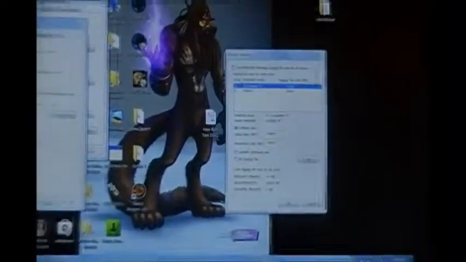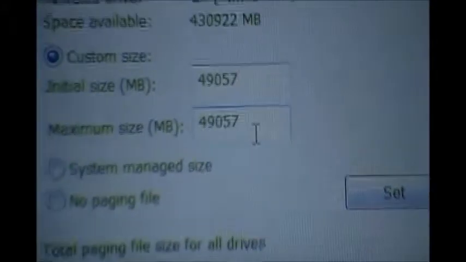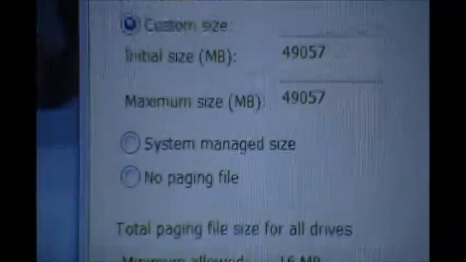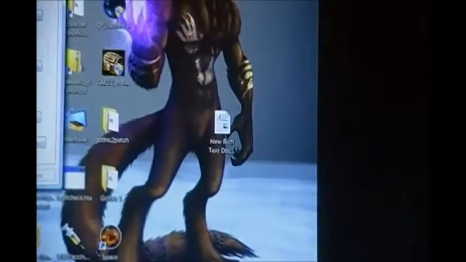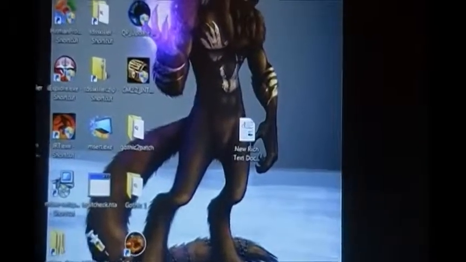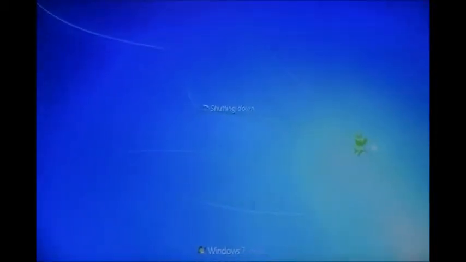Alright. Okay, now I'll go ahead and set my number here, which is the same number on the top and the bottom. 49057. And I think on most computers that have 32 gigabytes of physical RAM, that would be the number you'd want to set it at. Okay, then we'll reboot the computer. Now it'll boot faster this time because it's still in no page file mode. I don't know, maybe it won't. And this may or may not even cure the problem. If it doesn't, I'm not going to post this video. If it does, then I'll go ahead and post it, and it'll be like a solution or something.